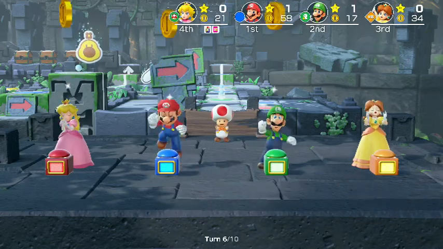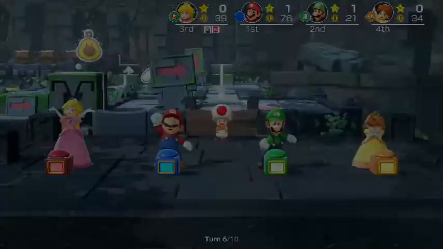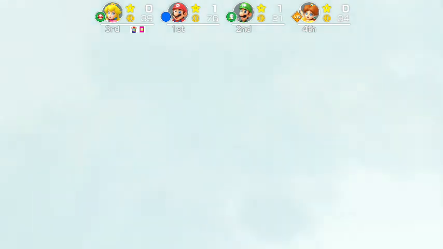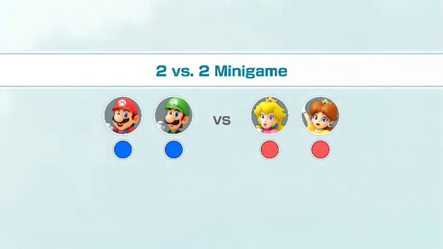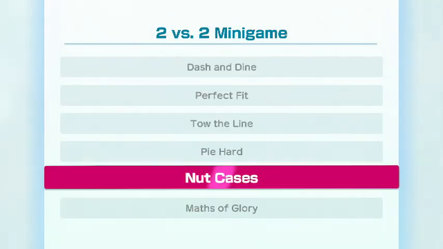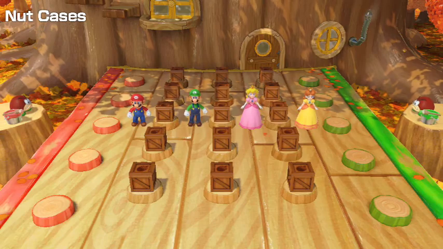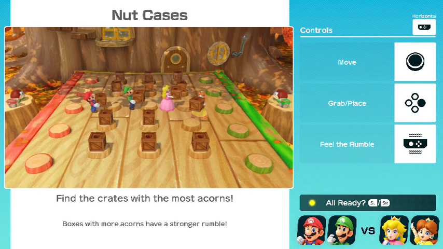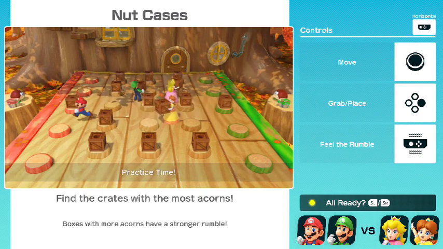Yeah, me and Peach join! 18 coins each. Wow, Daisy just landed on a versus space for nothing. Oh, 2v2! The bros versus the princesses. Feel for the rumble and see which boxes have the most acorns.